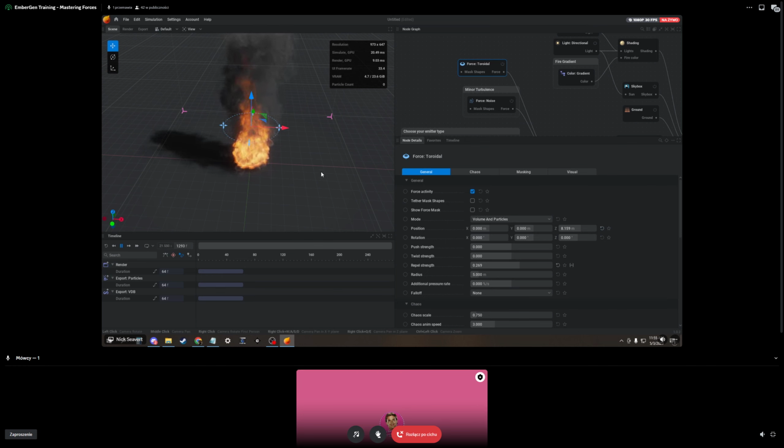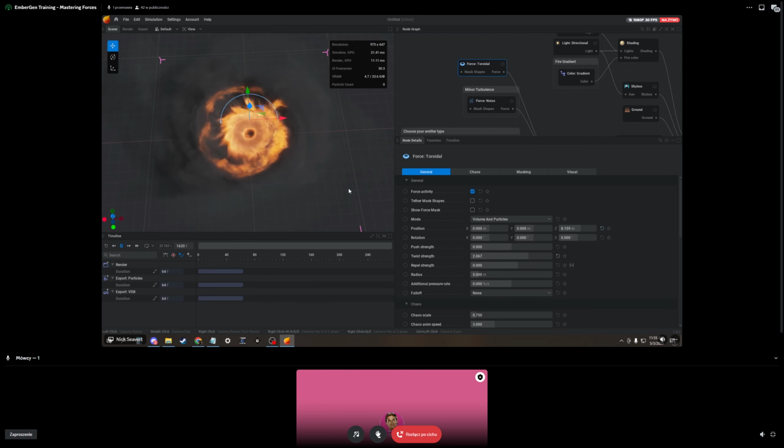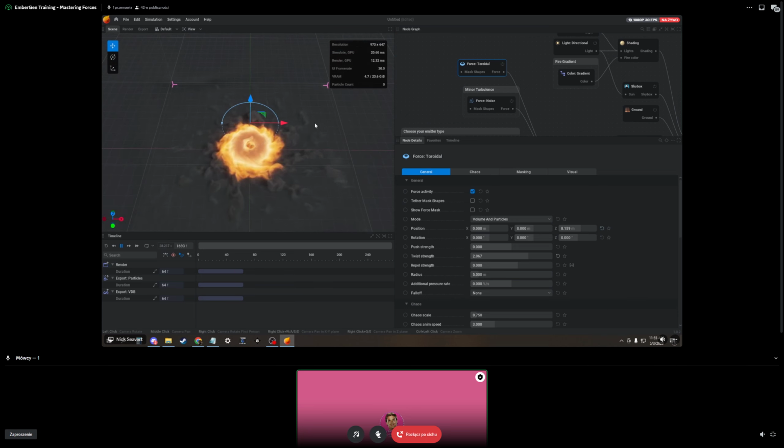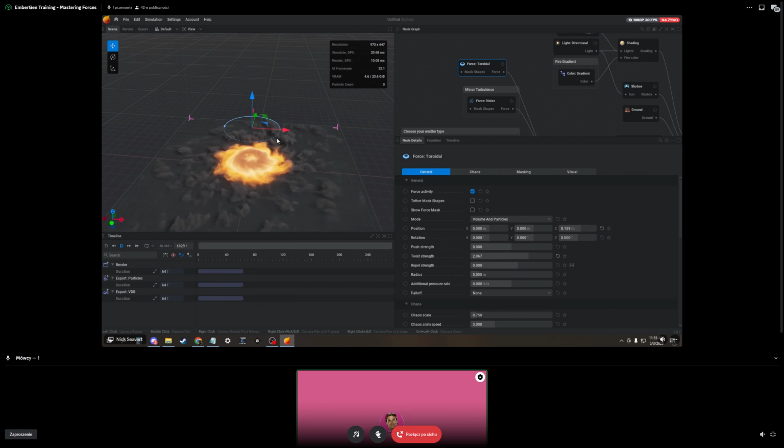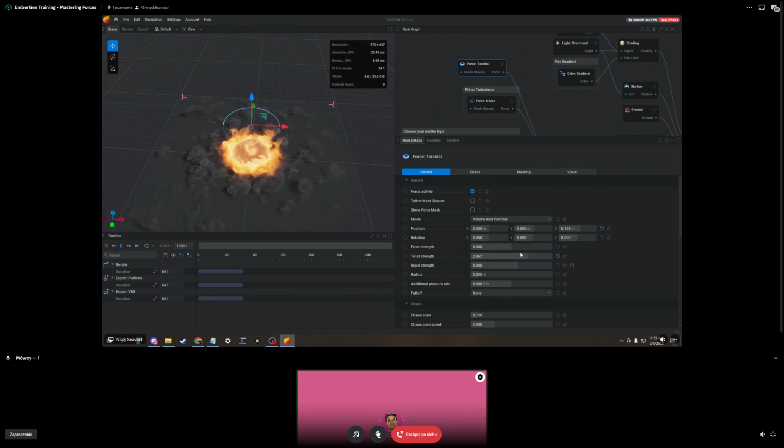Cool. Basically, you can repel from this circular line. You can twist around the line, similar to a line force, but maybe in a certain axis. It behaves mostly like a line force does, which is pretty cool.